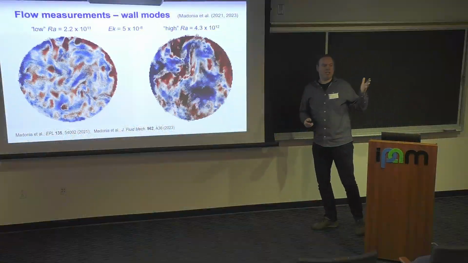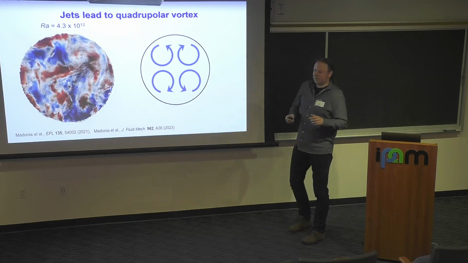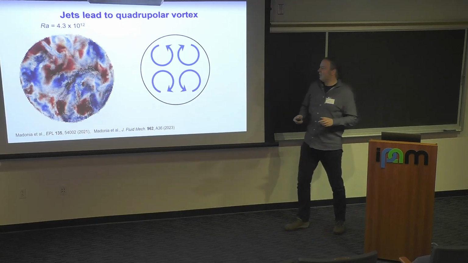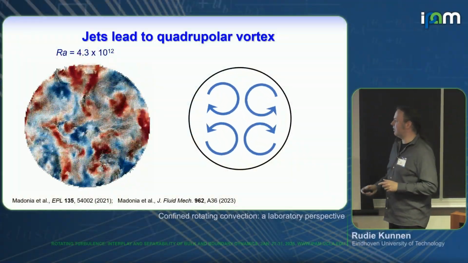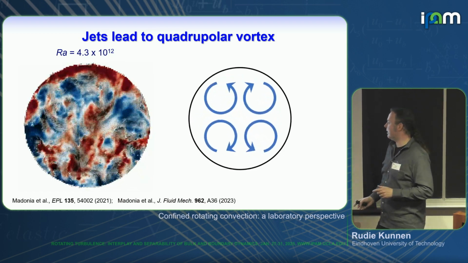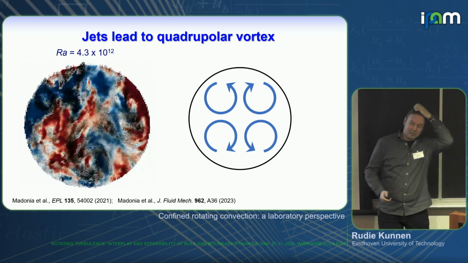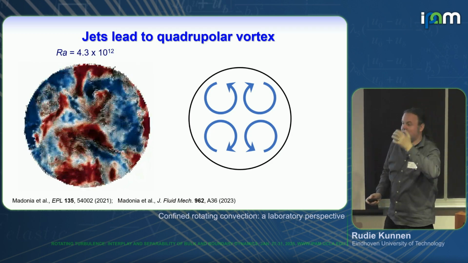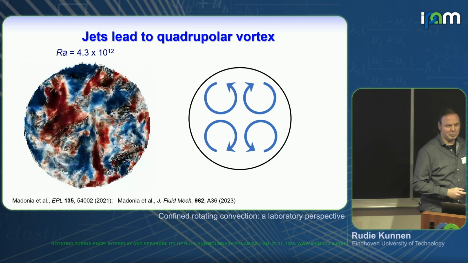And going back to this mean flow structure, if you look closely and squint a bit with your eyes, you can see that there's this 4 vortex type orientation that actually is rotating against the direction of rotation. And so you can see that the sidewall in this case actually sets the entire large-scale bulk dynamics to some extent.